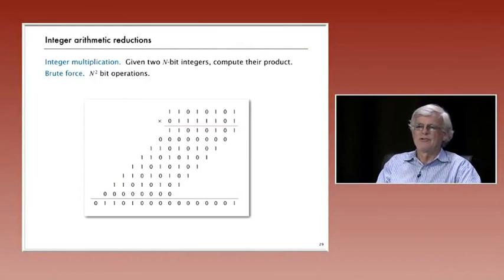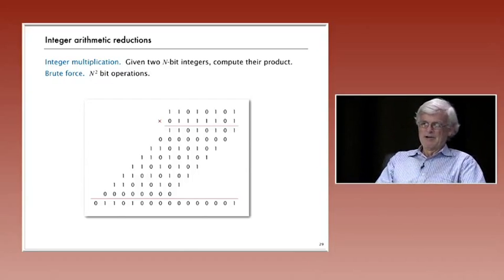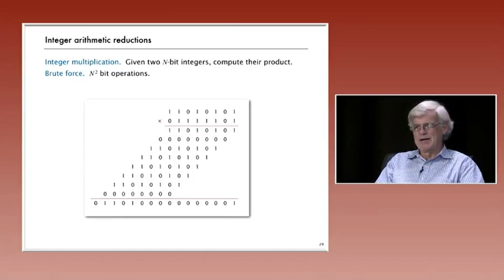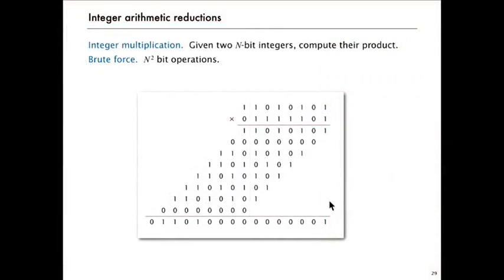Just to show the power of this kind of technique and how it relates to research that's still ongoing in computer science, let's look at some simple examples from arithmetic. So here's the grade school integer multiplication. Let's do it with bits. So I have two n-bit integers. I want to compute the product. And this is the way you learn to do it in grade school. For every bit in the bottom, you multiply it by the top, and then you add them all together. And that's going to take time proportional to n squared. You have n bits, and you have n rows, and so that's time proportional to n squared.